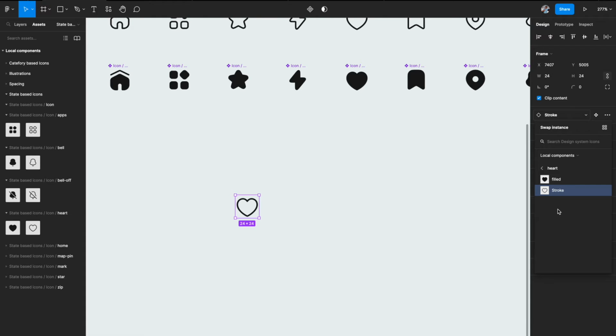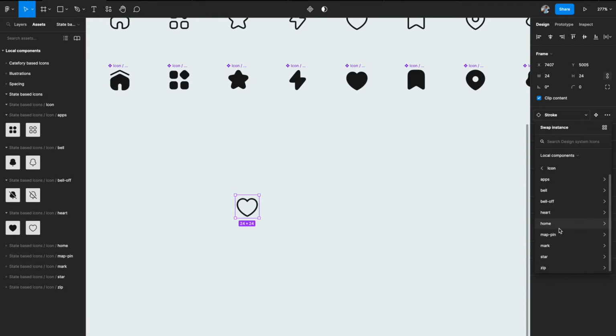So that's the benefit. If all of your or a majority of your icons have a different state, you can add them here in this one grouping. So all of the variations of the heart icon will appear here. Similarly for other cases as well. You will still be able to swap them with different icons. So if you have to swap them, let's say with a different icon altogether, you can still go back and you can figure out all the icons that you want to swap them with.